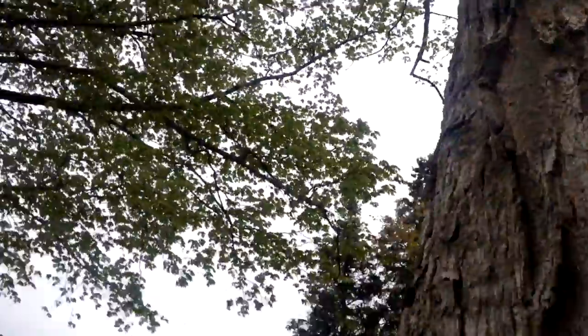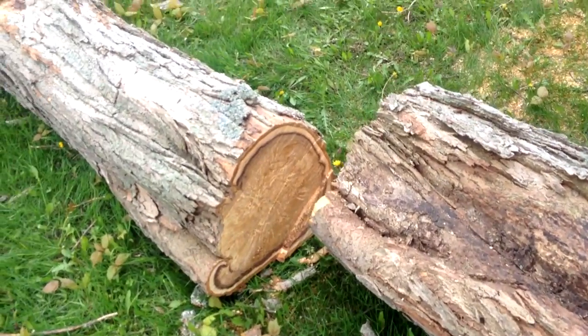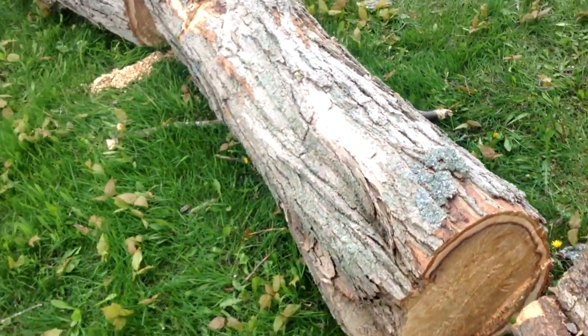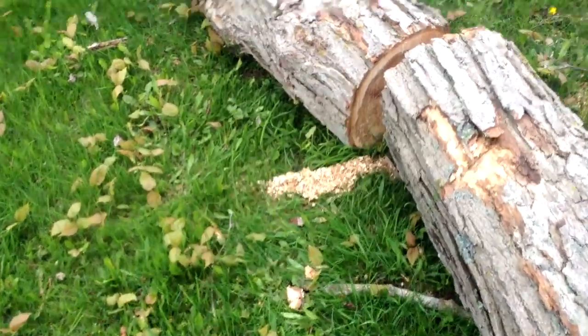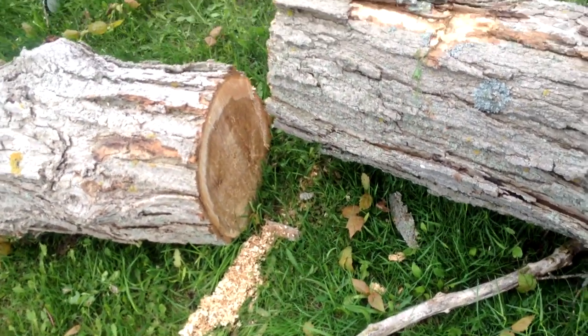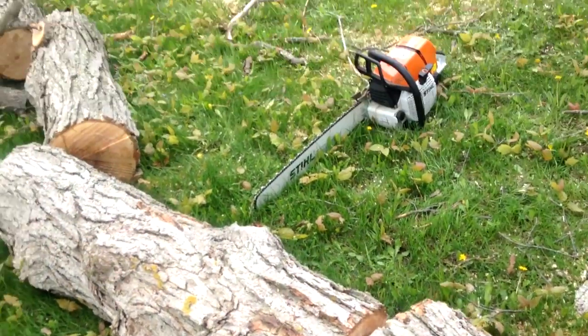Yeah, a little bit of chainsaw. What do you think, buddy? Awesome. Chainsaw, yeah, even this wasn't looking too good. Pretty punky looking. So, yeah, it could be potential firewood, but I think it might be potential throw it over the back of the hill and be done with it. But anyways, that's a gnar story.